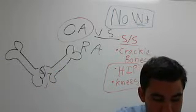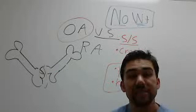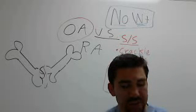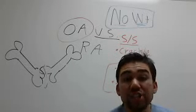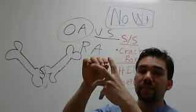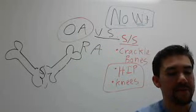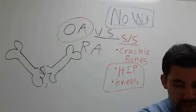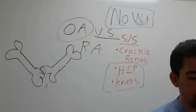One more thing with osteoarthritis: you have two conditions, one called Bouchard's and another one called Heberden syndrome. So Bouchard's, you have little nodules that will kind of form at your fingers and I'll show you a picture of it right here.